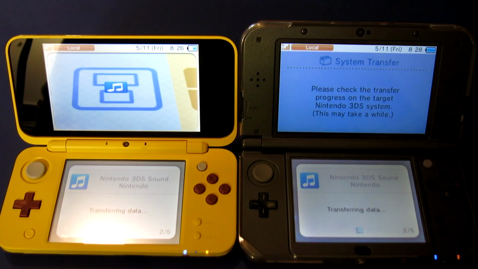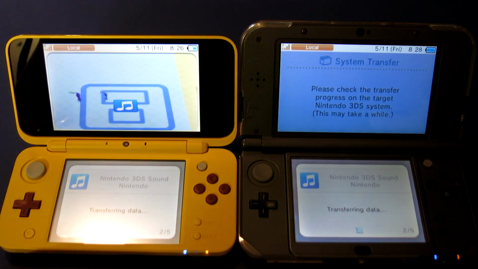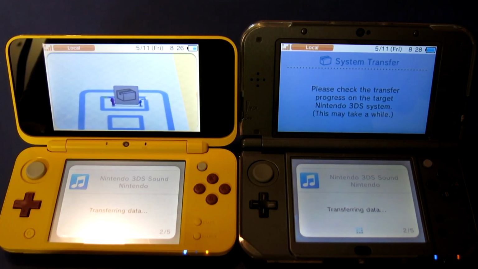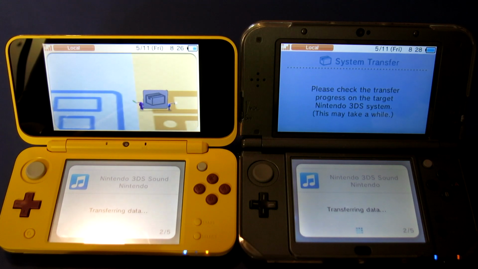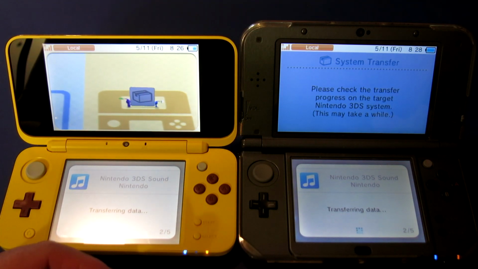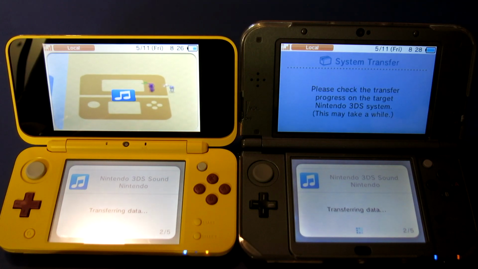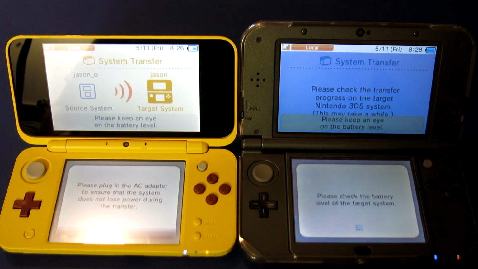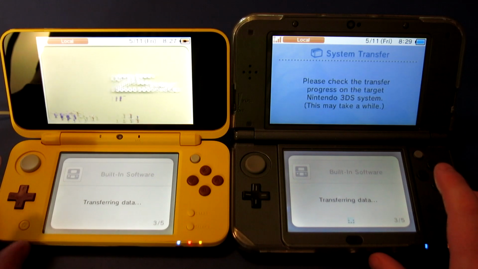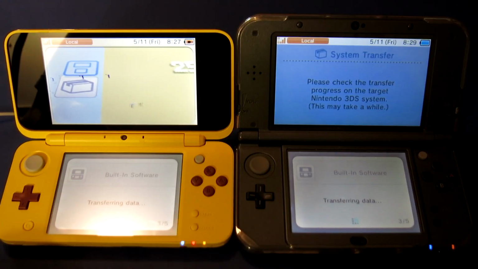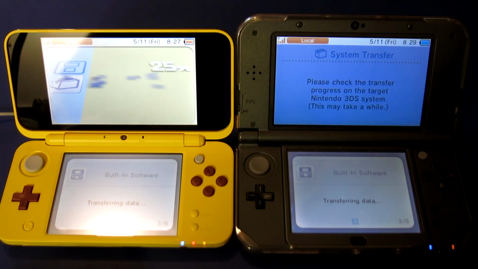It's transferring my data now. Basically, it says that it has 5 steps, and you just got to give it some time, and make sure that the battery level stays okay while you do it. So I'm going to take a quick second to plug in the battery, because I don't want to lose any data. It's transferring built-in software.